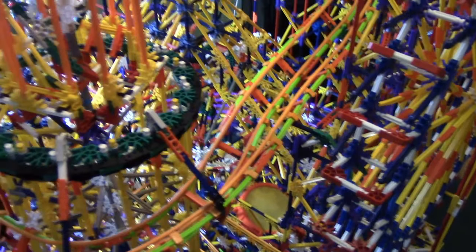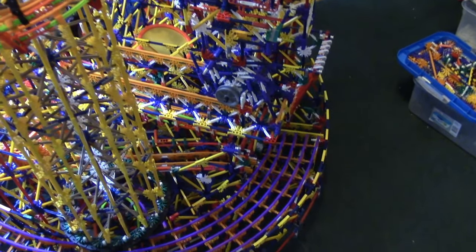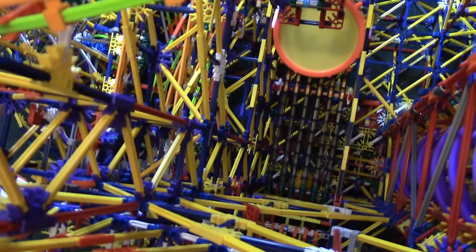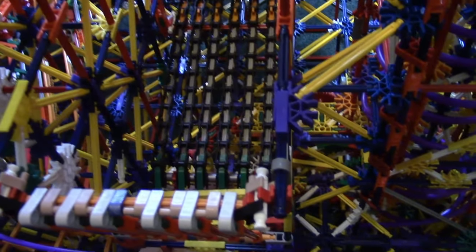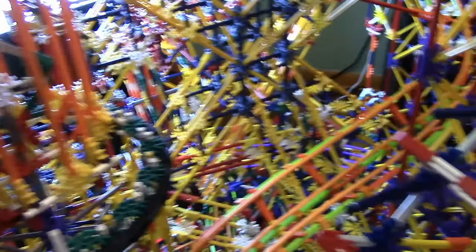Maybe I could get a shot of the entire path going — it's hard to see because it wraps around the whole machine. There's what it looks like from up above; this is inside the machine so nobody will see it like that. One thing I'd like to get on camera — we all have to do this on a ball machine — is send all the balls down at once. I'll try to film up close the trampoline, because that'll be the most interesting part, if I can get down there in time.